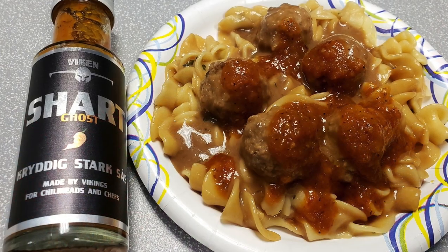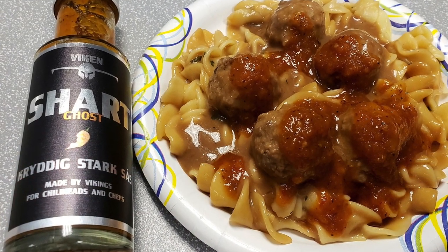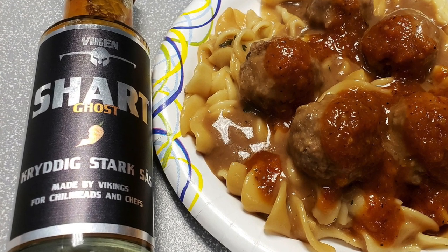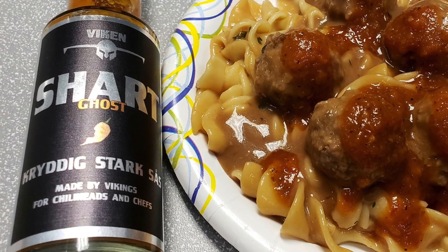This next company is from Sweden, and I was just blown away by their products. This is Schart Extreme Chili Sauce, and I gave it to the Ghost. It is just super, super delicious. I had that on some Swedish meatballs with pasta, and that was just delicious. It's a blend of orange bell peppers, butchalokia peppers, habanero peppers, white onions, Spanish red pepper, vinegar, carrot, sugar, rosemary, thyme, tarragon, and garlic. Just outstanding.